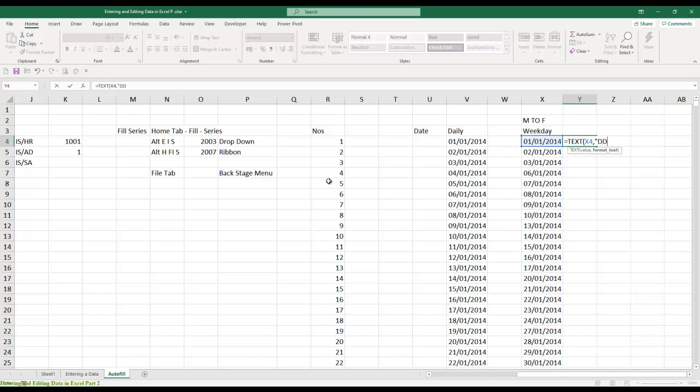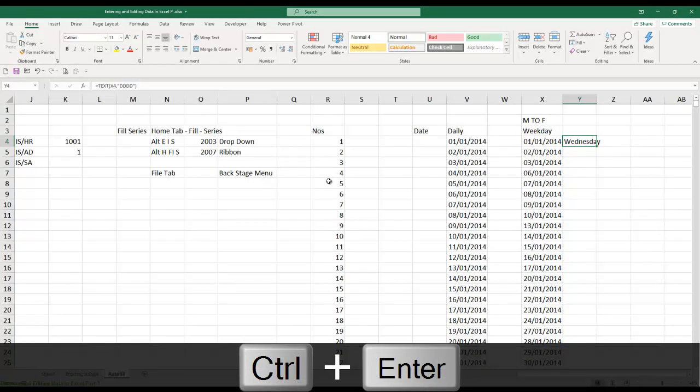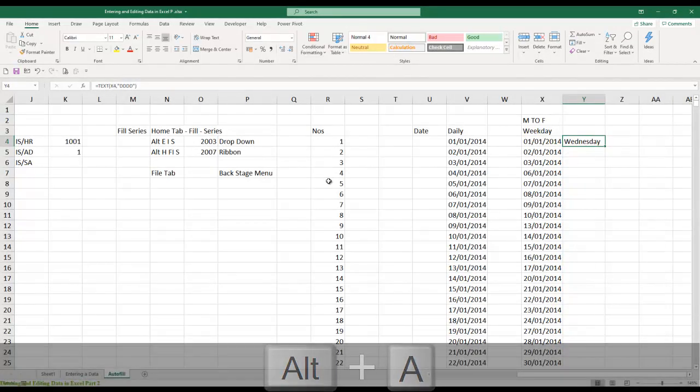I can give a small ddd or a capital DDD, which gives the abbreviation of the day, like Mon, Tue, Fri, Sat, Sun, Thu. If you want the complete day name, Monday, Tuesday, Wednesday, and so on, then you can add 4 Ds here, close your bracket, and press enter. Now you can see that the first day of 2014 falls on Wednesday.